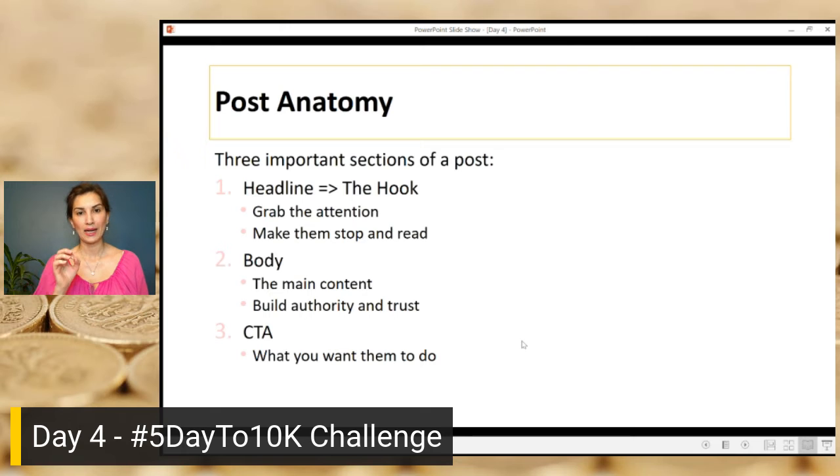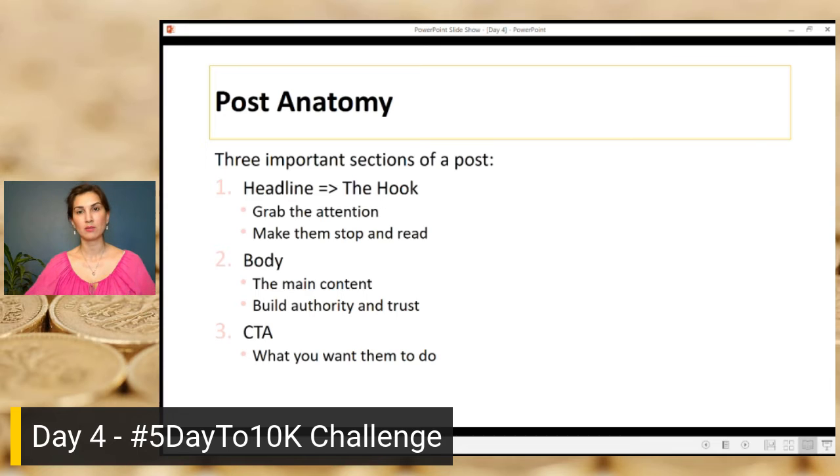In the call to action, you tell them what you want them to do, and it should be relevant to your goal. So first, you plan your posts, you have a strategy for your posting, you have a goal for your posting, and you should choose your call to action according to that goal.